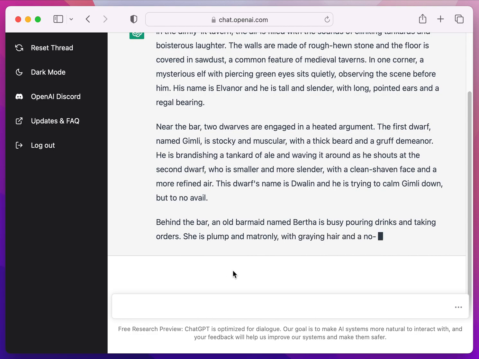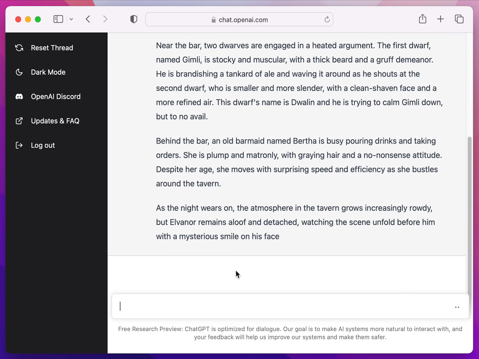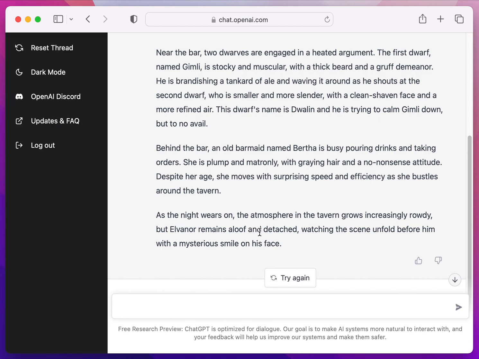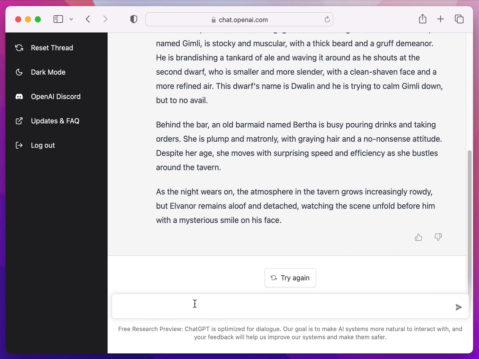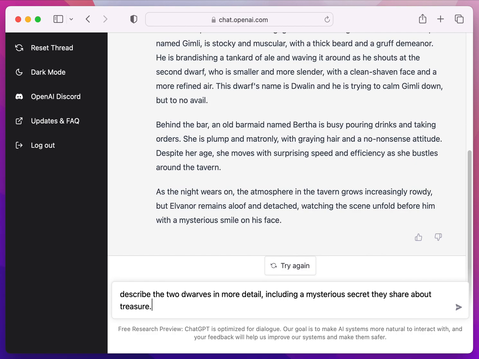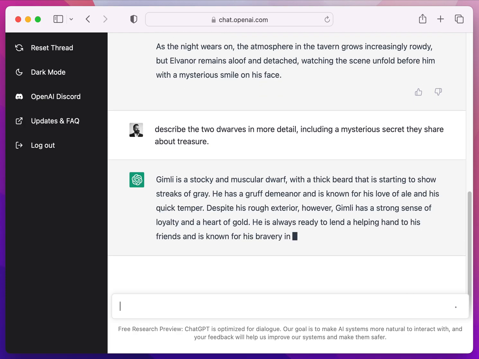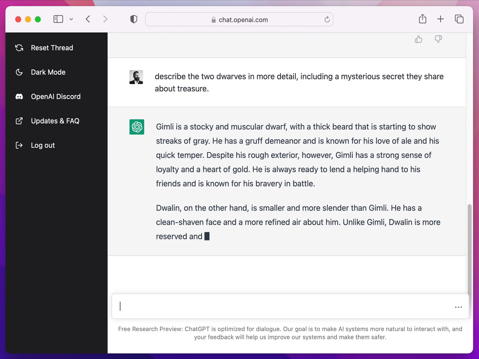Now you could add to this description. Maybe we want to flesh it out or change some things. And in this case, I might want to have a bit of an extended description of the 2 dwarves. So I'm going to say, describe the 2 dwarves in more detail, including a mysterious secret they share. And we'll say about treasure. And I know that this is kind of an overused trope, but I'm just getting some ideas. So here, there's a really nice description it's giving us about these 2 dwarves.